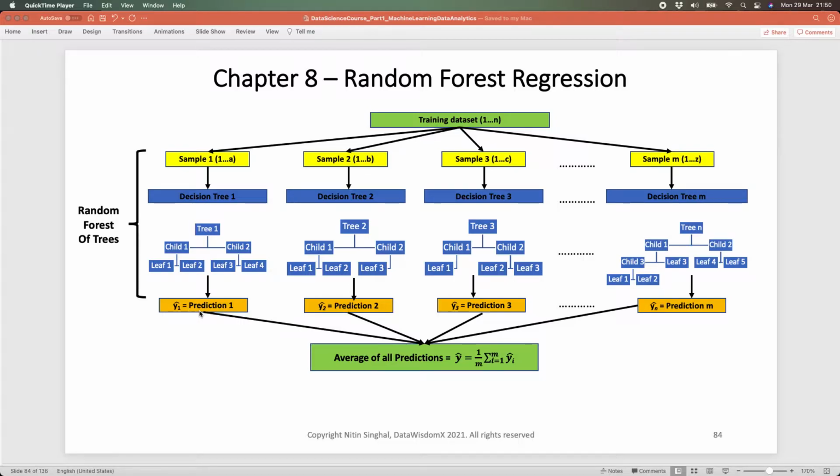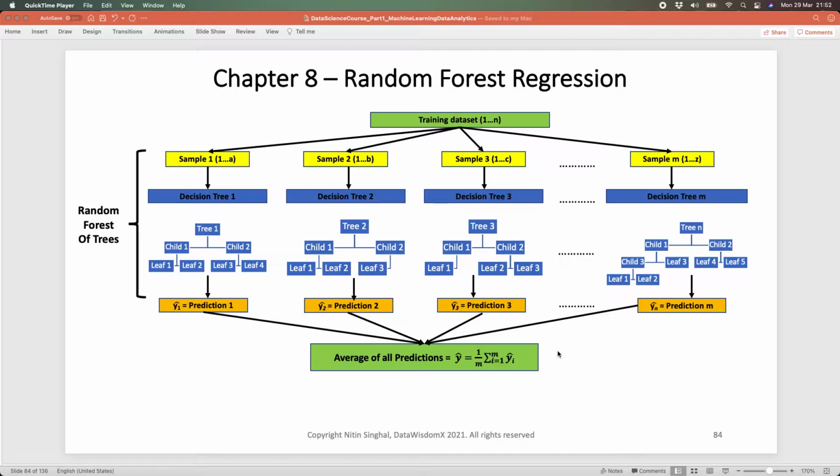So you have one Y hat output set here, then you have another set of Y hat outputs here, and you get them till all the M decision trees. And then what you have to do is take all the Y hat values and average them out. So generally the benefit of averaging, if you remember, we've discussed this in statistics, is that it tends to reduce the variance.